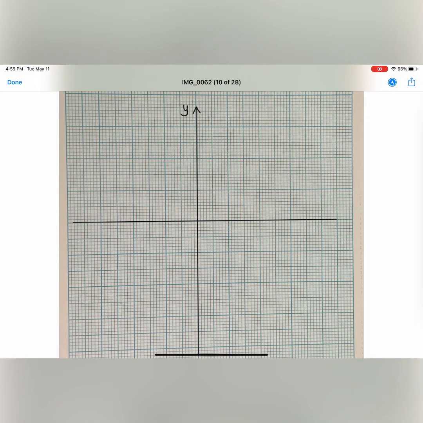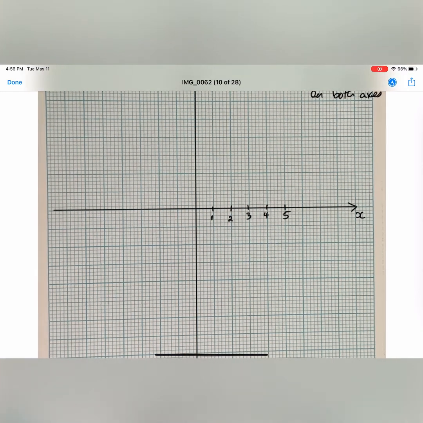So now we are going to draw up our axes. It's between negative 5 and 5. So I'm drawing my two axes more or less to the center of my paper. It's 1 centimeter to represent 1 unit again on both axes. Remember, your x-axis is always your horizontal axis and your y-axis is always your vertical axis.